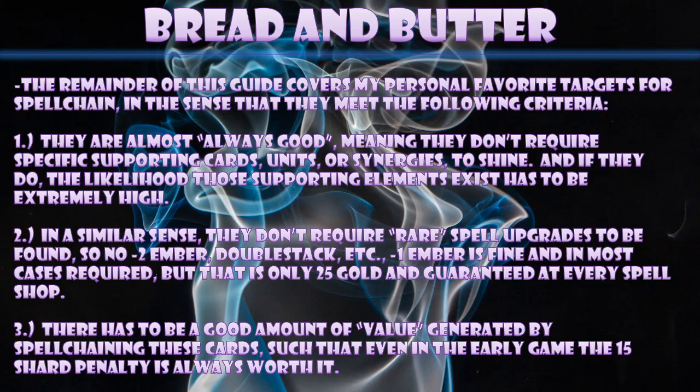The first one on this list will be a good example of this, but we'll get to that in a minute. And in a similar sense, they don't require rare spell upgrades to be found. And what I mean by rare is, you know, a minus one ember upgrade is always available. That's not rare. But a double stack, that's going to be rare. That's the same likelihood as finding a multi-strike. So you may not find it in a run. And like the Divine Temple upgrades as well, you may not find a minus two ember upgrade on a run, or a spell chain for that matter.